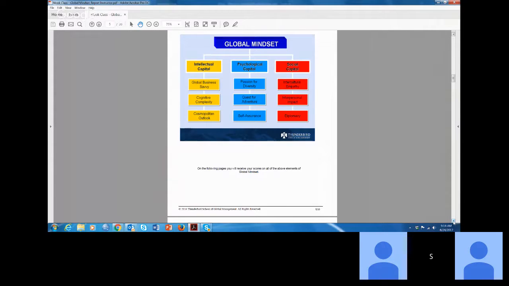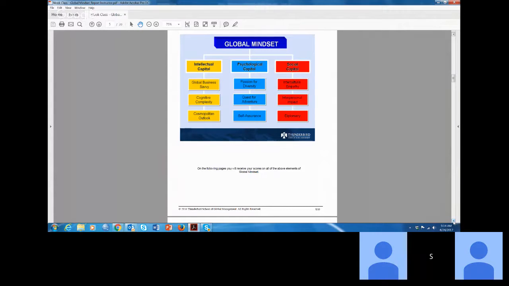Intellectual capital has 3 elements: global business savvy, which basically means how much you know about doing business in different countries. Cosmopolitan outlook means how much you know about different cultures, different histories. And cognitive complexity means how easy it is for your brain to handle all the additional information. So those 3 boxes combined is what we call intellectual capital.